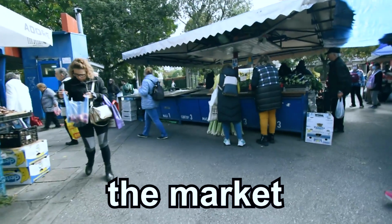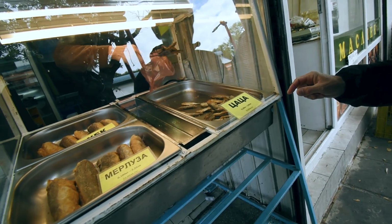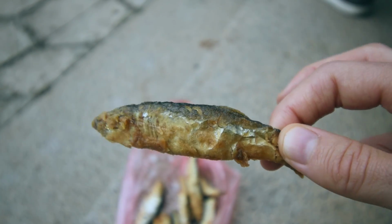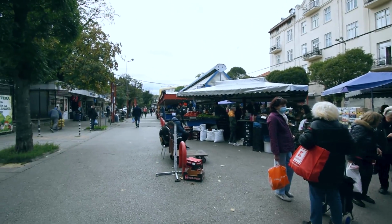I then met my dad at the market and we found this tiny grilled fish vendor and we bought a bunch of random fish that looks really good. So here the whole fish has been grilled and has a delicious looking golden color. Oh, this is good. This is a great, easy and fast snack. Obviously not my favorite snack I've eaten today, so I'm gonna give this one a 7 out of 10. So happy we came to this market and I'm excited to see what they have in stock.